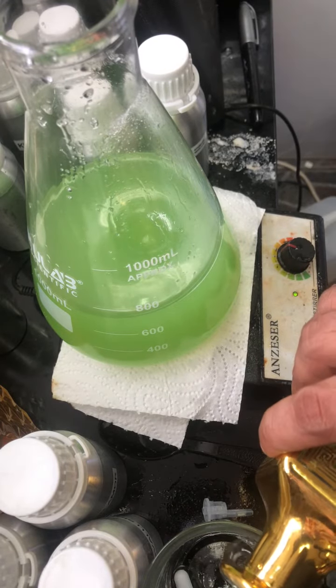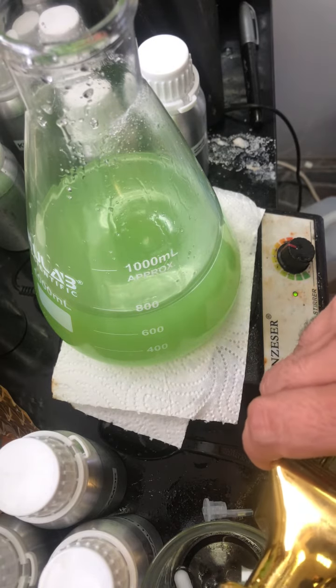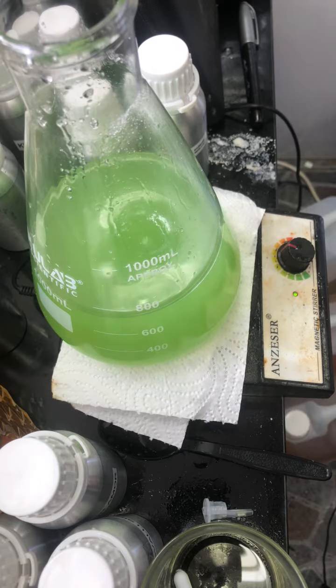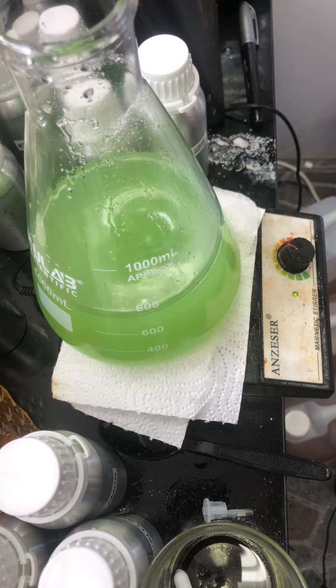I'm going to smell the perfume oil we already have. It's nothing like Baccarat 540 — it's just in the initial stages, just a skeleton of DPG, coumarin, ethyl maltol, and I put cederal acetate in it. Everything is very mild; you can't really smell anything in it and there's no top note heading on it.